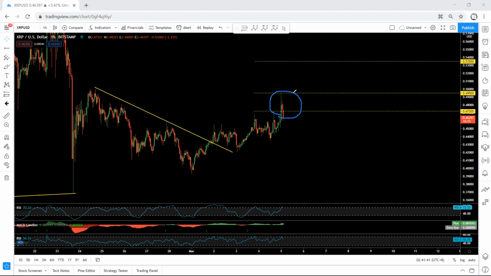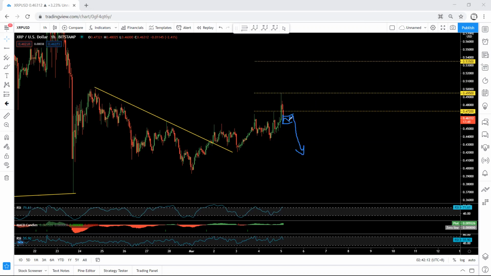And what we are expecting, even if we get a correction, is that the next move is quite sharp. If we get a correction for buy with the breakout of the 0.5, the next target at least is 0.54. And then from there we can expect the continuation. But again, we cannot confirm. This is what we think. So we need to see how the price moves if we get a correction. If not, that means there is a continuation with the flag, and mostly we can expect the price to drop.